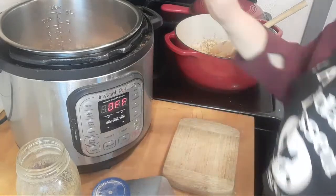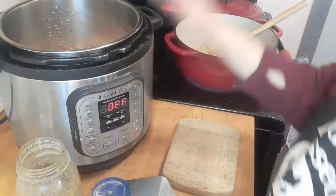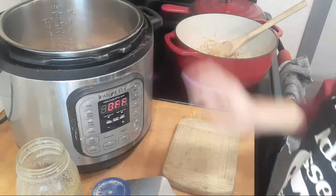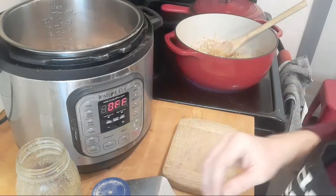Okay, so refried beans is 2 pounds of pinto beans, which I know once you soak them is approximately 5 cups of already soaked pinto beans, or the bean of your choice. Then we need 1 onion.